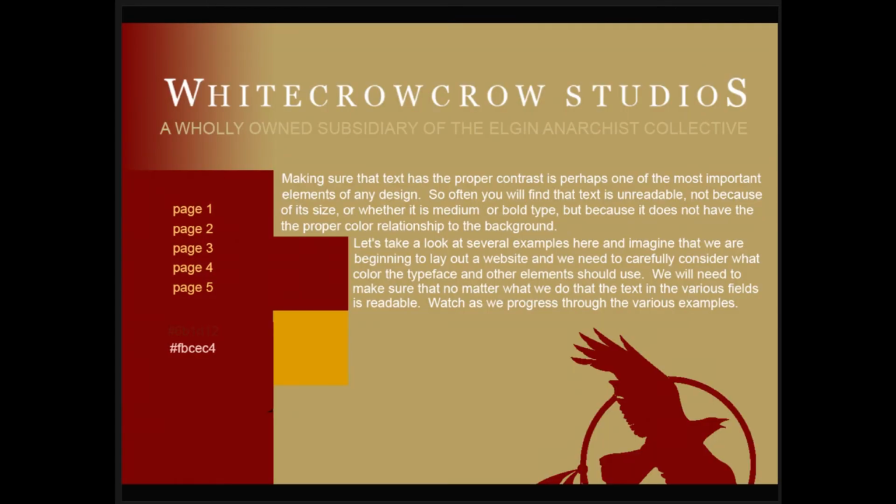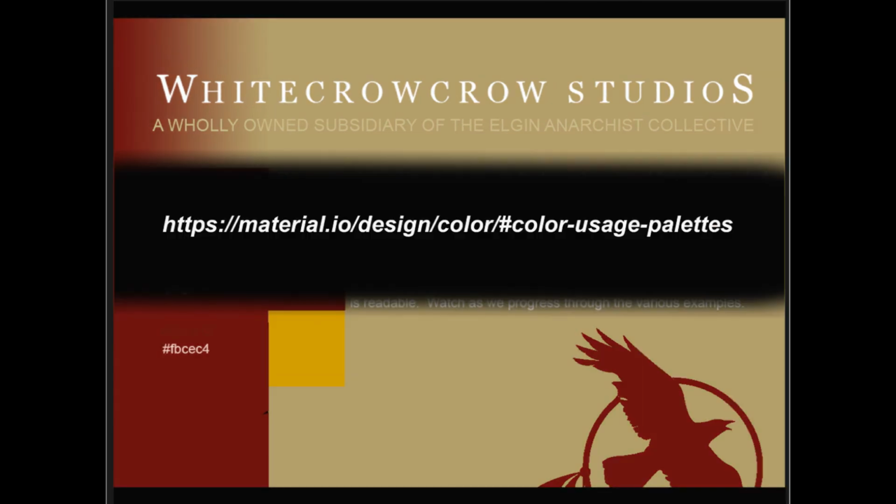So this project is to create at least 6 versions of the same dummy text page graphic layout, just like I have shown you here. An excellent source for determining the color schemes is located at Material Designs. I'm going to put the address up here. I'll leave it up for a while. It has a wealth of information related to web design and UI elements. So then for this project, create an initial design that is black and white and gray values, and work through at least 5 other color versions just like I have shown you.